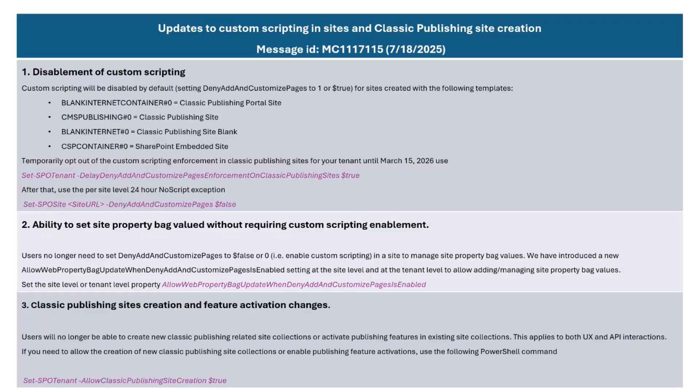Because these capabilities have been around for a long time and organizations have been evolving, many customers we've talked to don't even know that these kinds of sites are being created using whatever automation processes have been going on. A lot of classic usage has been purely by force of habit rather than explicit choice. All of these changes are to reinforce governance and the cognizance that they are intentionally creating these kinds of sites. There is no expiration on this setting at this point, but it brings governance and brings attention to the current admins of the SharePoint environments within organizations.